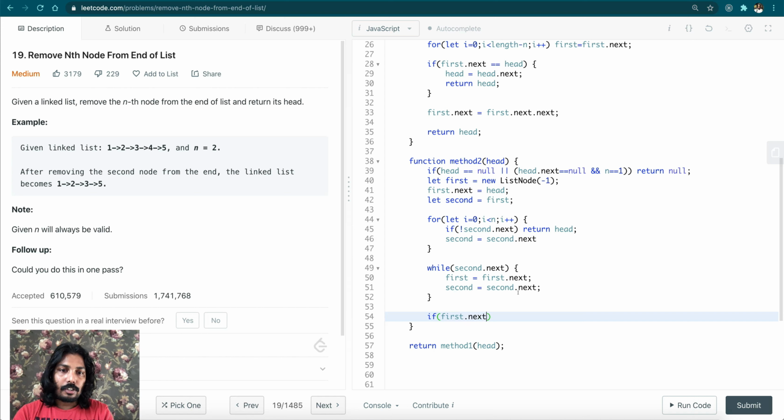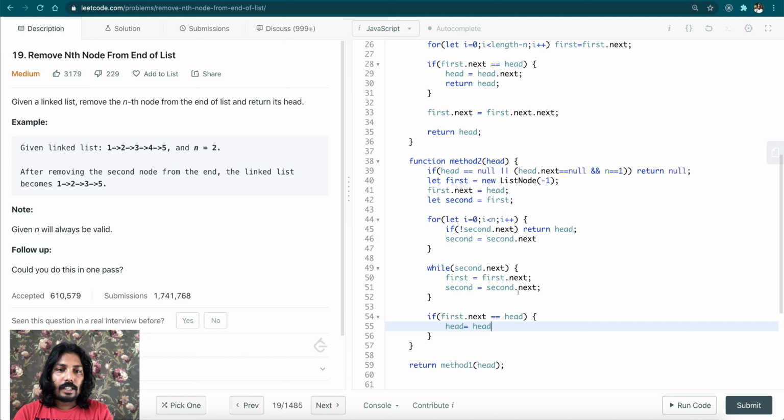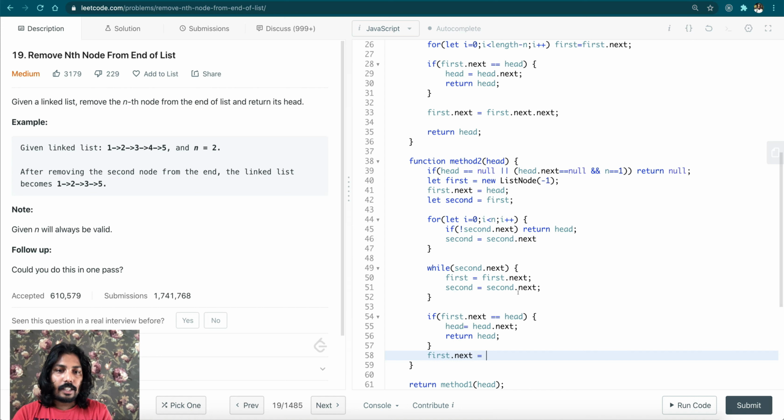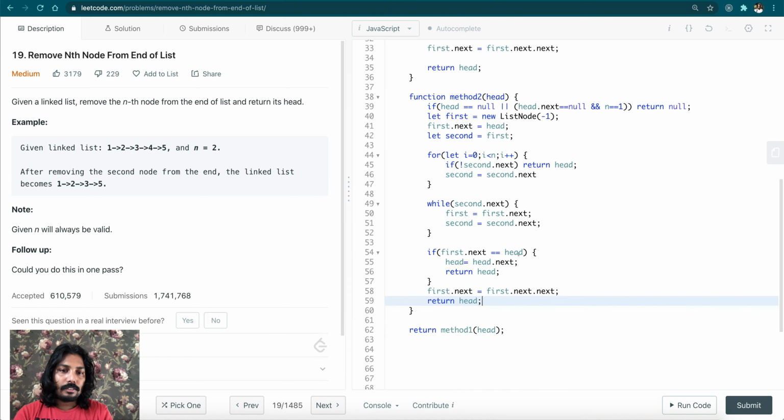If first dot next is equal to head, then head equal to head dot next, return that head. Else first dot next equal to first dot next dot next. So by this we can delete it and return the head.